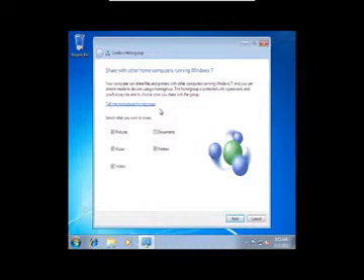Next, it can ask you, since I'm on the network, and this is creating a home group, what do I want to share? I actually am not going to be sharing anything with anybody, so I take off all of the check marks. We're going to click next. There is a way to go in and create a home group, and that will be a separate video.